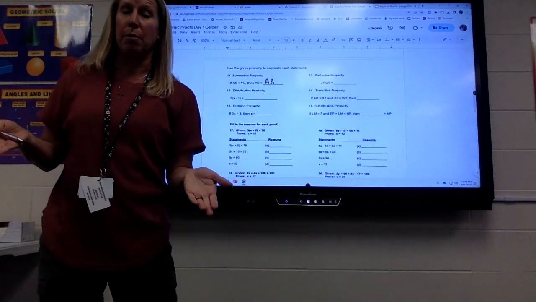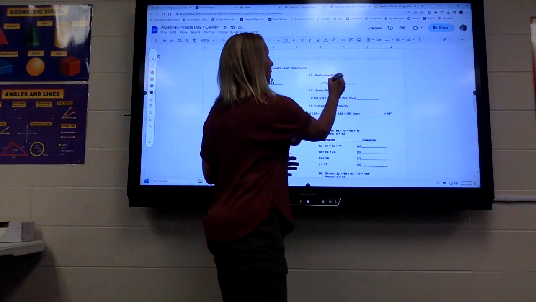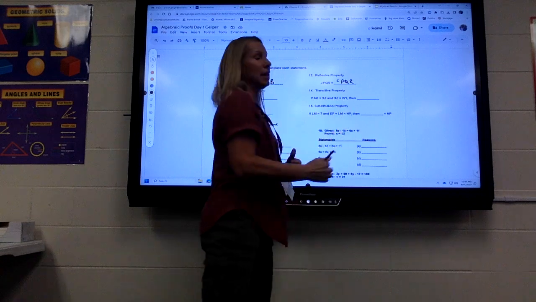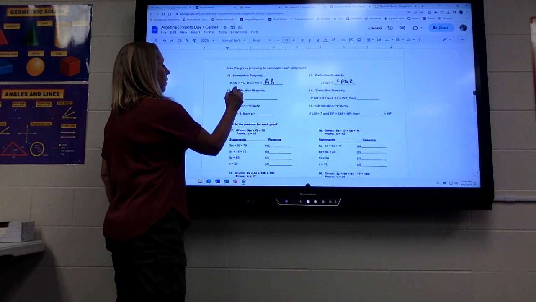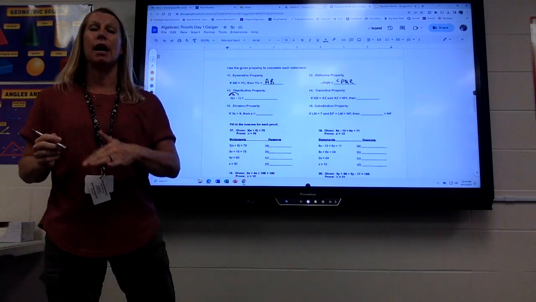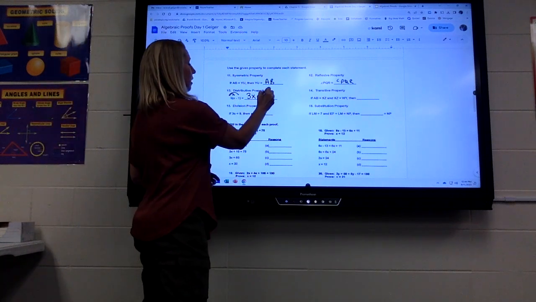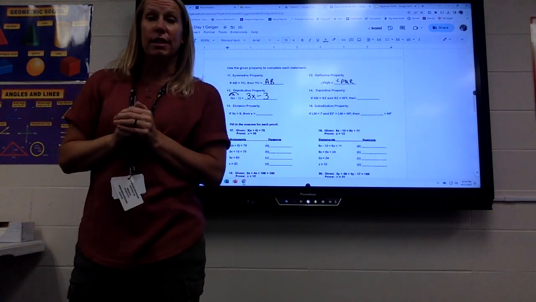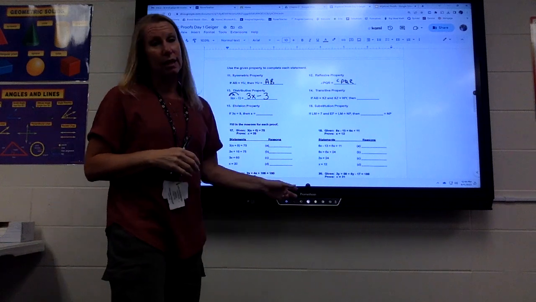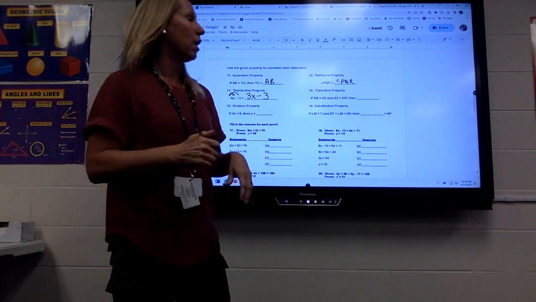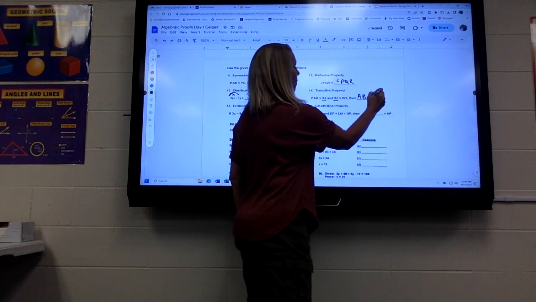Number 12, the reflexive property, that's the one where it equals itself. It's identical. So angle PQR would equal angle PQR. The exact same thing, identical. Distributive property, you have to actually take 3 times x, which would be 3x, and 3 times -1, which would be -3. Transitive property is the one where you take out what's repeated. So if AB equals XZ and XZ equals WY, I can take out the XZ's and just say AB equals WY.